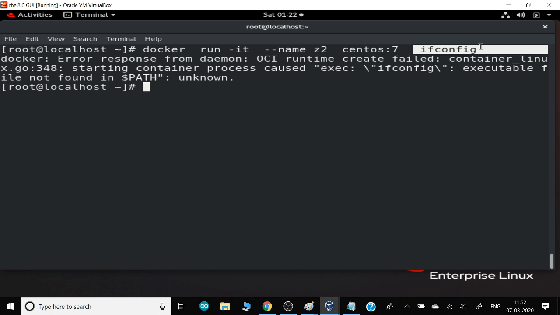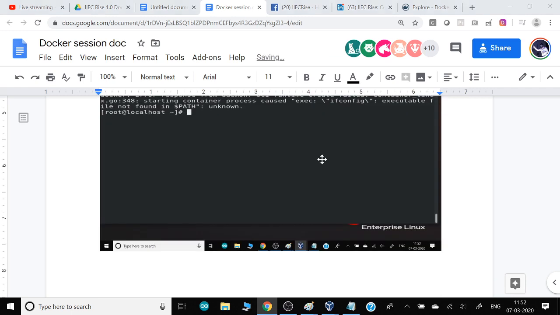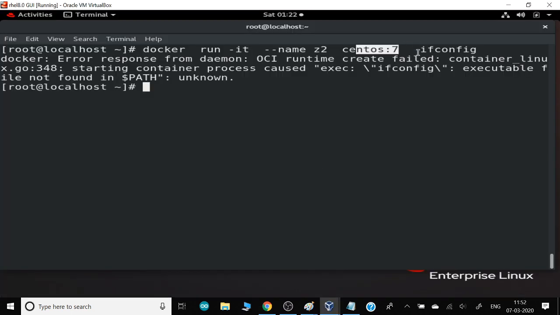So whatever command you are running in this OS, that OS should have those commands. Otherwise, it fails. Most of the time, whatever command I am looking for is not part of this image. This is the scenario, guys, where you have to create your own image.